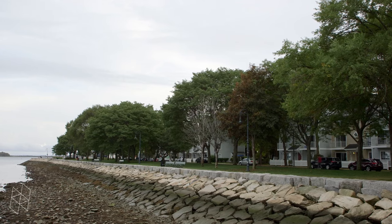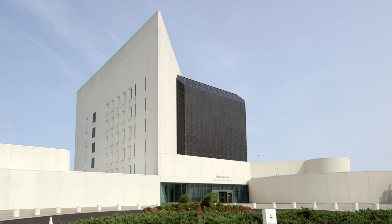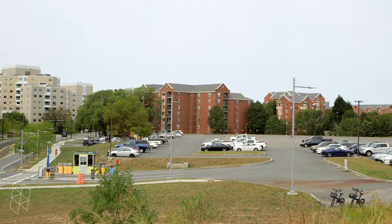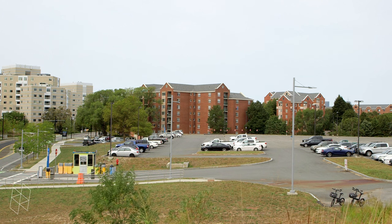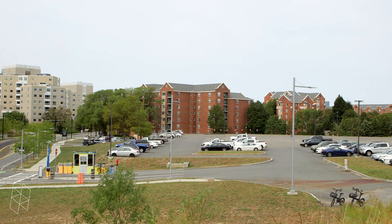Think about this: over the course of a few minutes, we've gone through a major university campus, two important national institutions — the Kennedy Library and the Center for the Study of the Senate in honor of Edward Kennedy — and into this now seemingly seamless mixed-use housing project, again a model for many others now across the country.